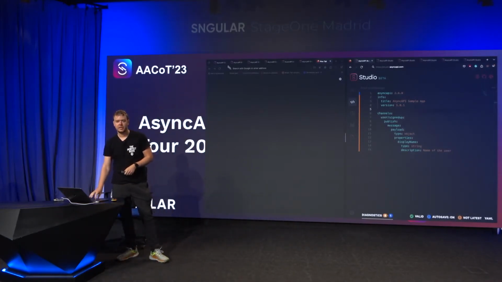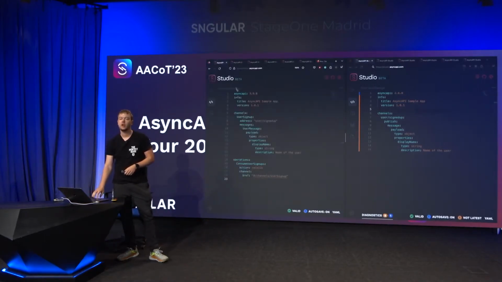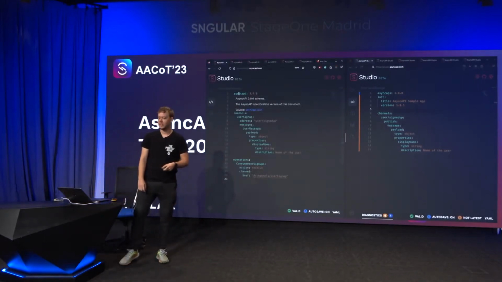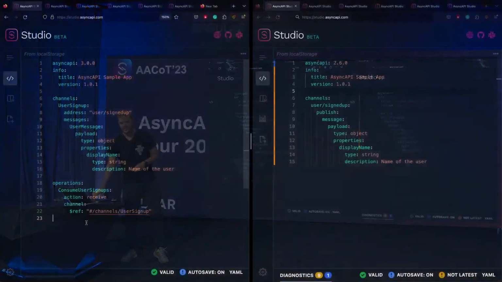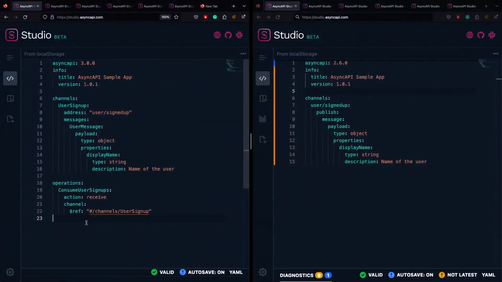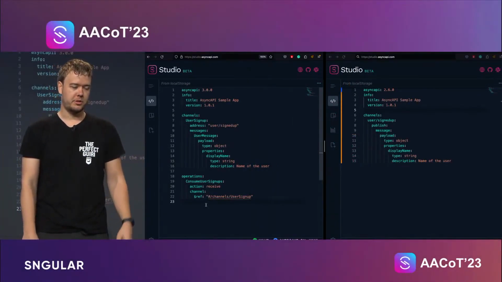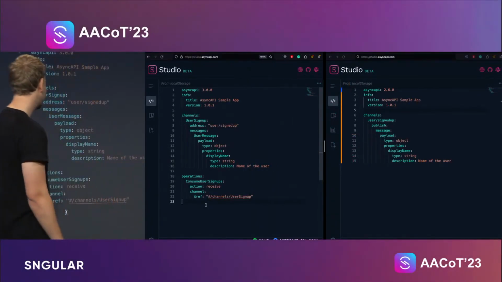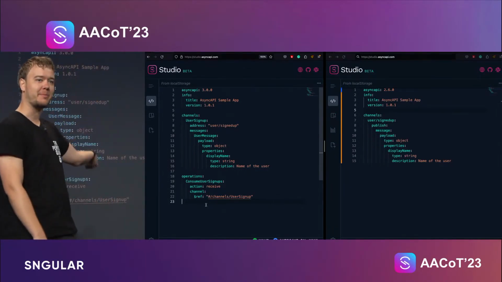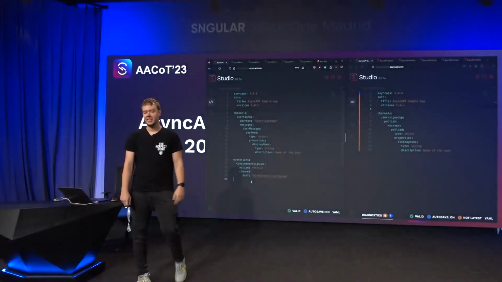Through long discussions, we ended up with something very, very simple. You define exactly what your application does. Do you receive something? Do you send something? Those are the only two operations that you have. As you can probably see in the example, there are way more changes than just the publish and subscribe confusion.